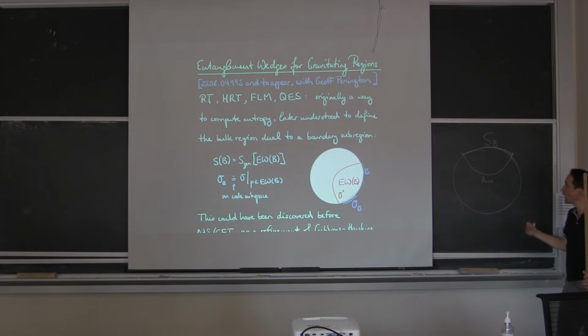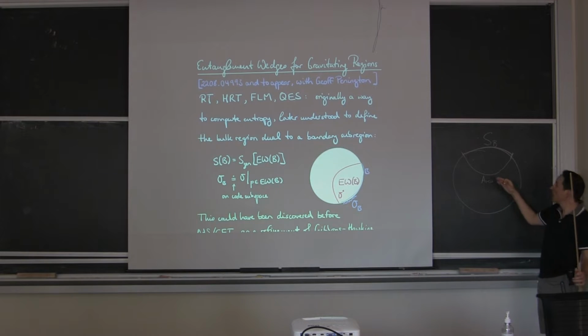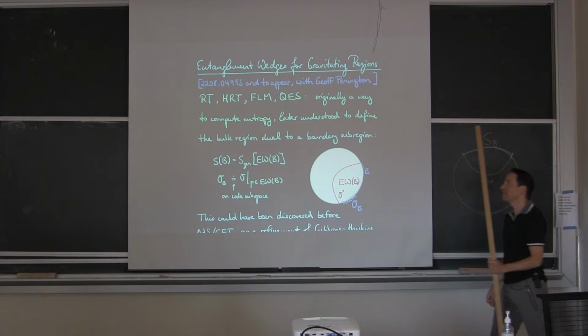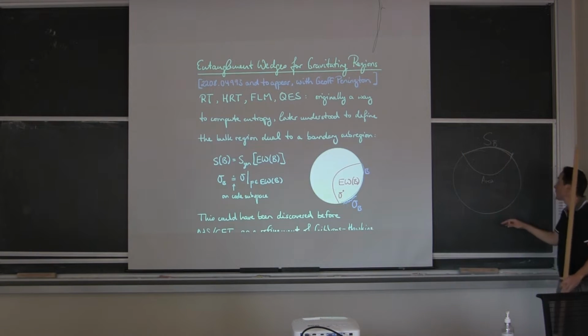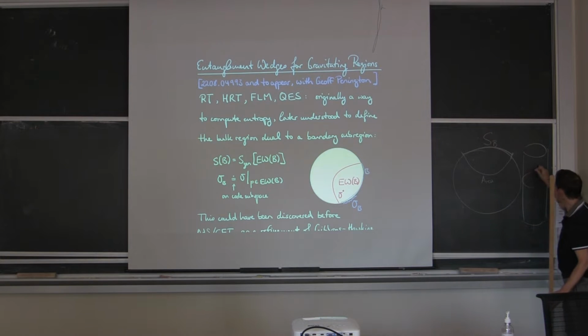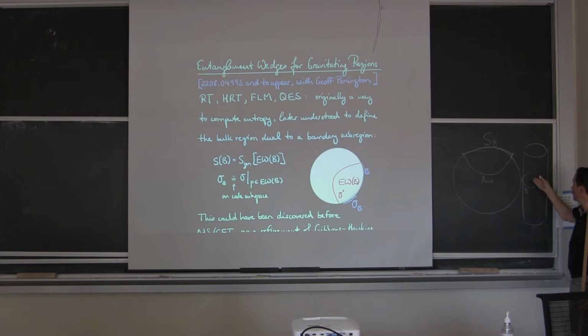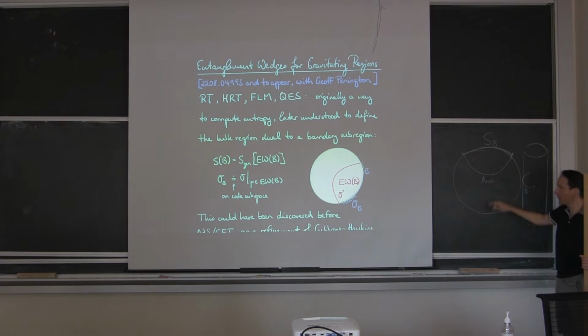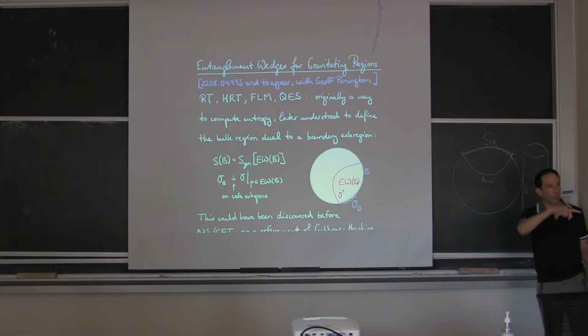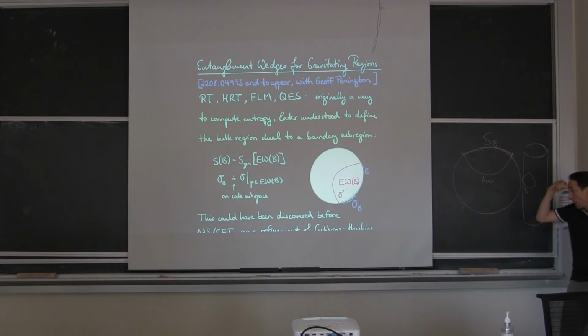And then this was sort of slowly improved. So Hubeny, Rangamani, and Takayanagi gave a covariant version of this prescription where maybe there's a lot of time dependence in the bulk. You still have some boundary region B. And now how do you find the appropriate surface whose area you're supposed to compute? It can't be the smallest area surface, because you can always make really small areas in Lorentzian geometry by wiggling a surface up and down.